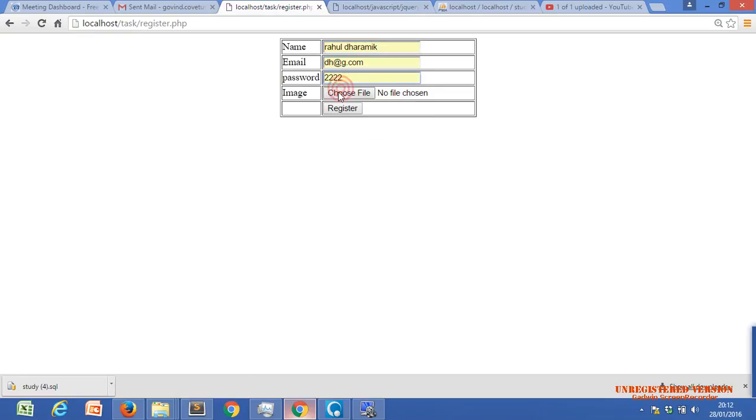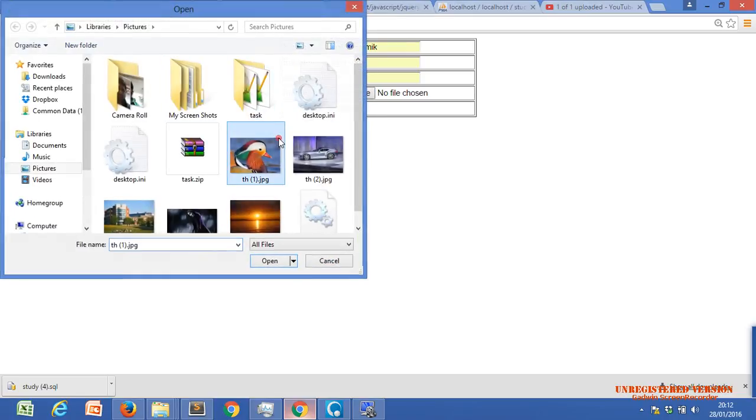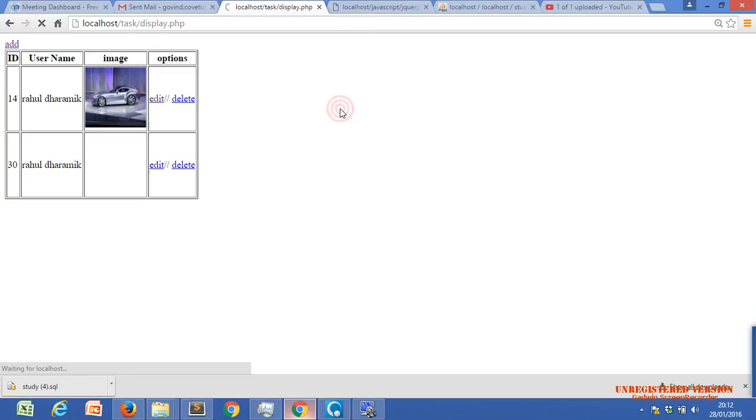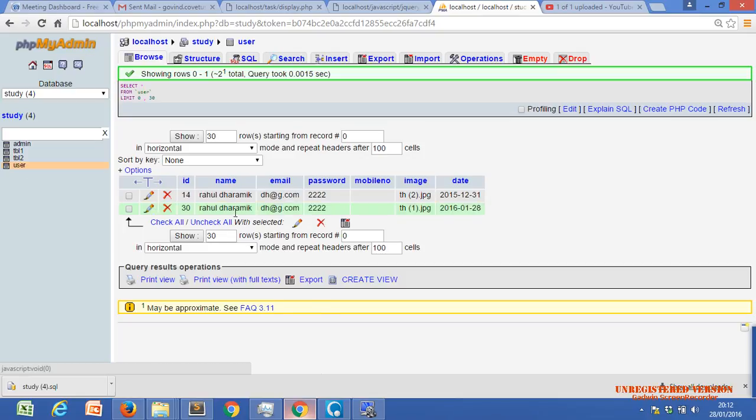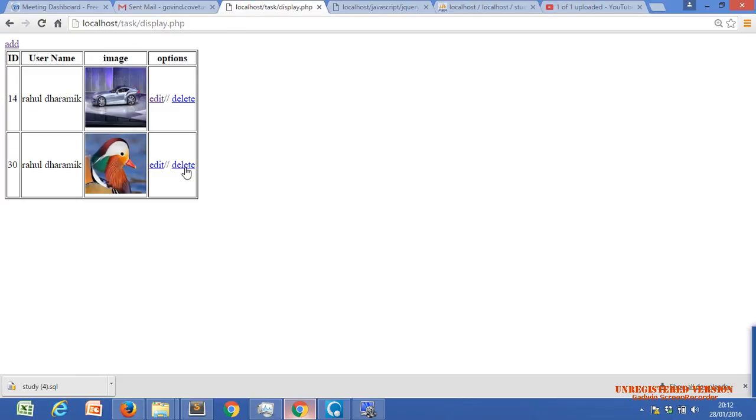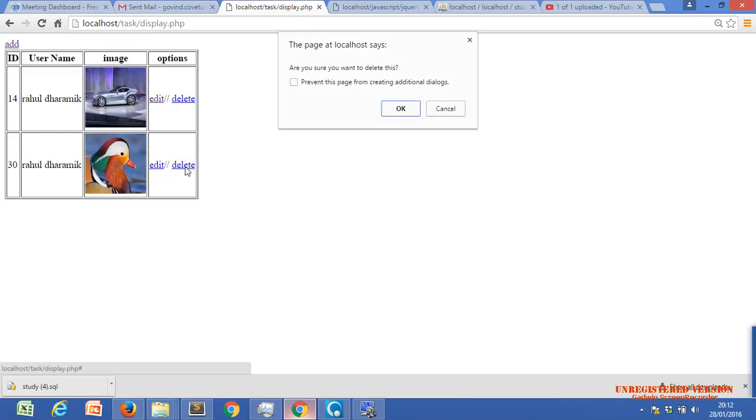Now I just inserted one more record. Now we have two records. Now if we click on delete, delete will perform and it will delete it from the database also. Right now the user has only two records. Nazar, can you see that? Khushi, we have only two records right now. Now we are trying to delete. Okay, I clicked on delete and clicked on OK.